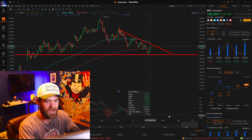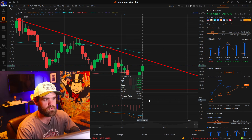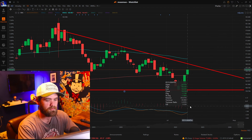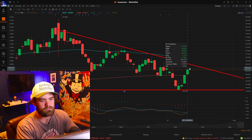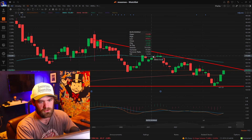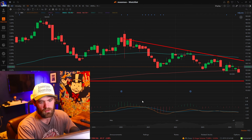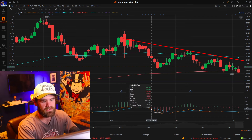Another thing we have here is a nice crossover with the MACD indicator. The MACD indicator is used by a lot of traders to determine entry and exit points. Historically, when the orange signal line breaks up through the MACD line, this represents a good entry point — and that's just what we have right here today. We could see more momentum enter this stock, similar to what we saw before where it broke up and continued to rally. When it breaks down through it, that's always the last ditch effort to take your profit.